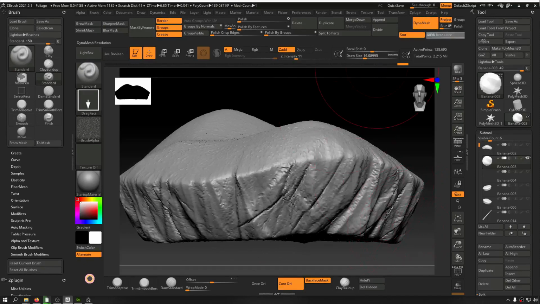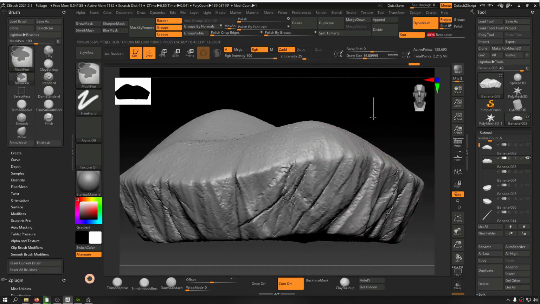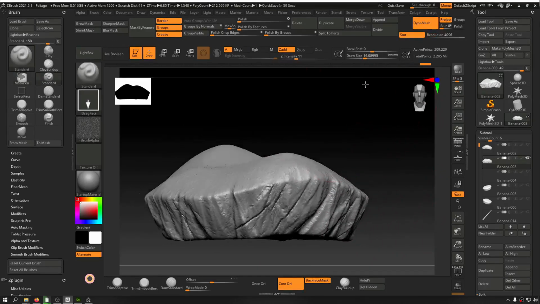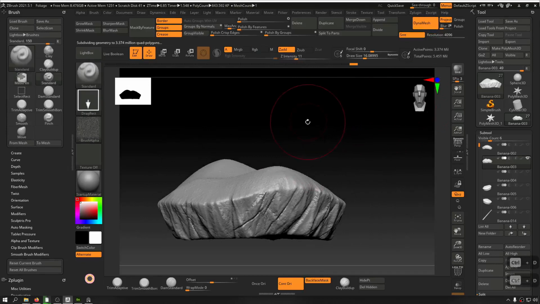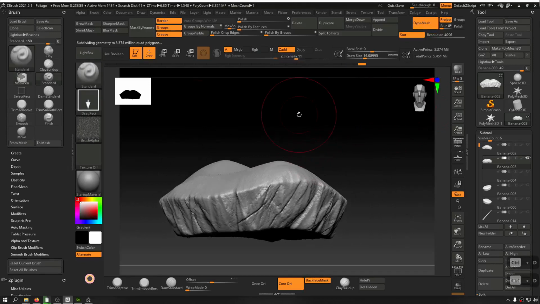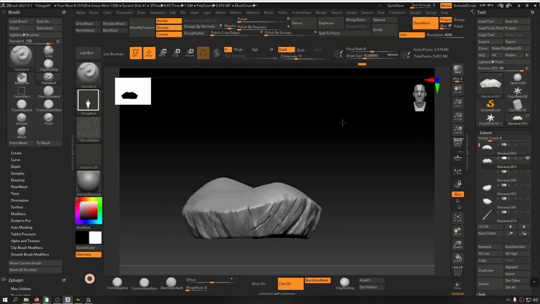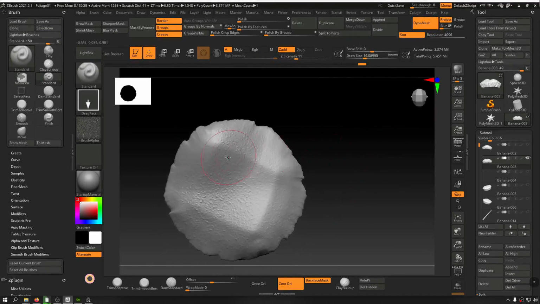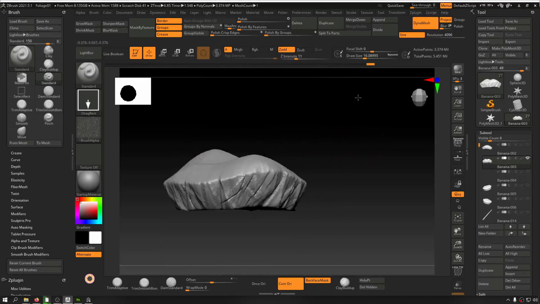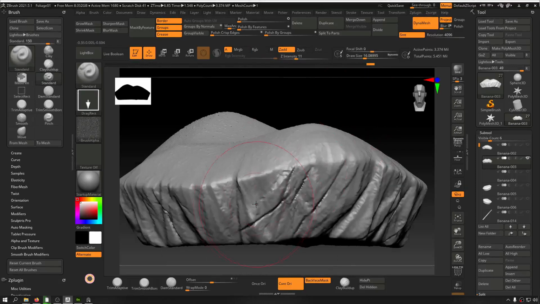And let's go to 496 and try to drag the Dynamesh to give it a bit more resolution and a couple more divisions in geometry as well to make it fairly noisy. So let's add the noise.